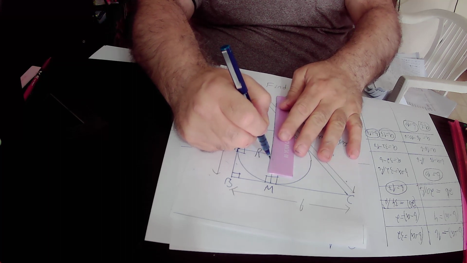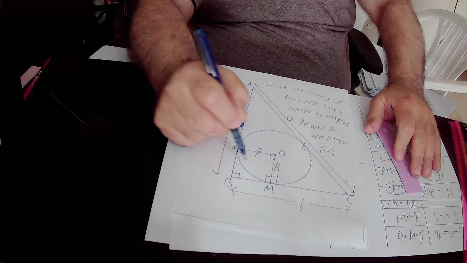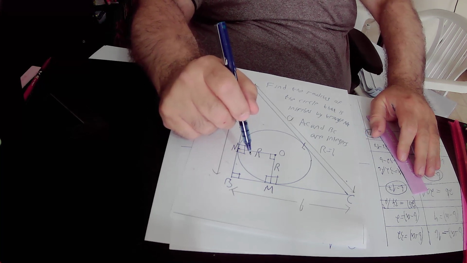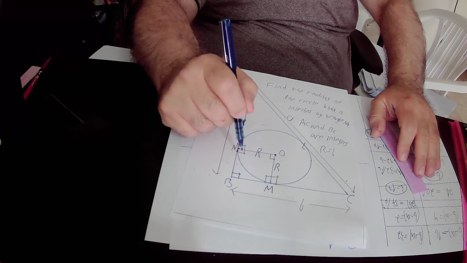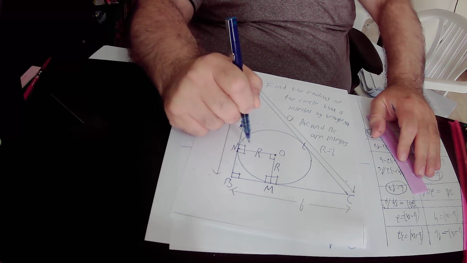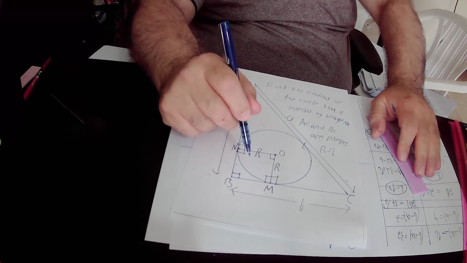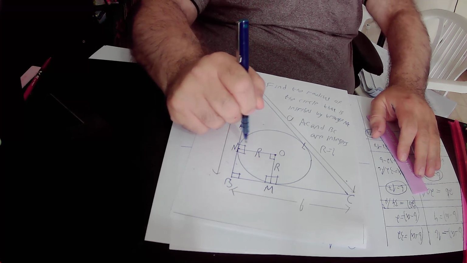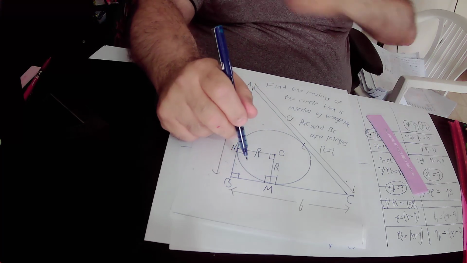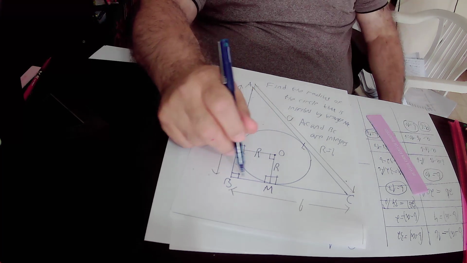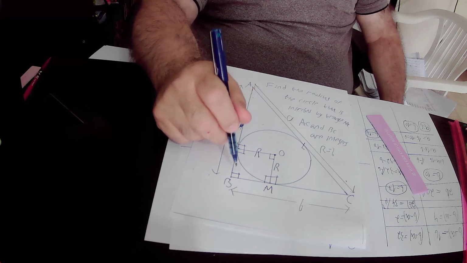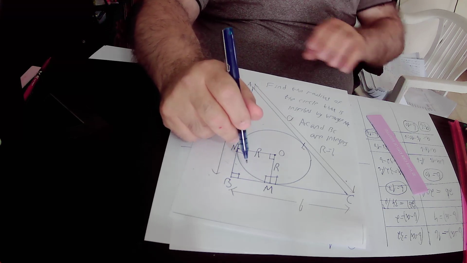So we found out that inside quadrilateral NOBM we have 4 right angles. Any quadrilateral that has 4 right angles must be at least a rectangle if not a square. So we treat quadrilateral NOBM as a rectangle, and you know that the opposite sides of a rectangle are equal to each other. That is to say, NO equals BM. But we have already found out that NO equals R. Therefore, BM, which is equal to NO, must also be equal to R.